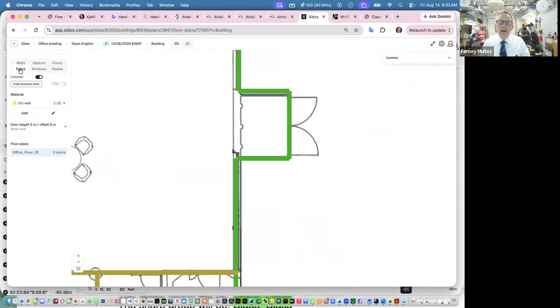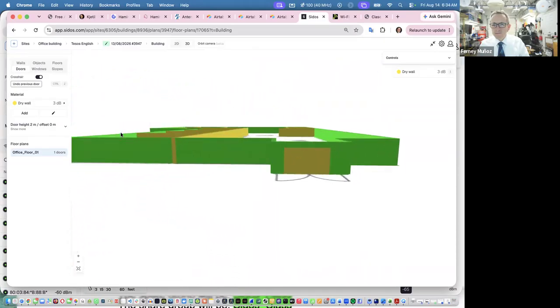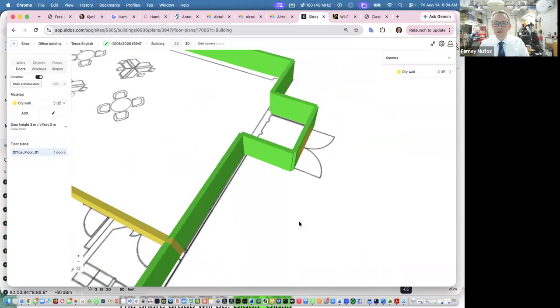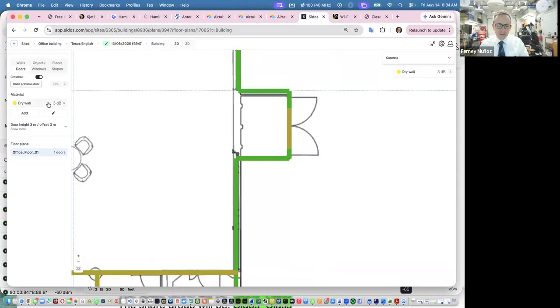One thing that evidently hasn't been fixed is that when I went from walls to doors, the previous material I had selected, which was drywall, is still selected. So even though I have doors, let me just click and right click. Let's go to 3D. I just added a drywall door. So it doesn't change to a list of doors. It just leaves selected whatever material I had selected.